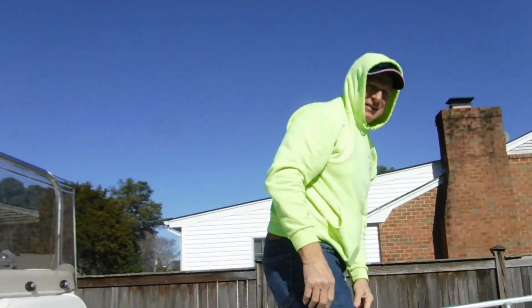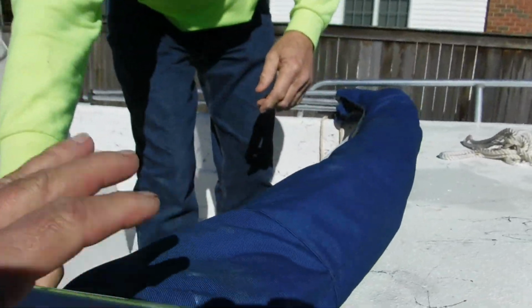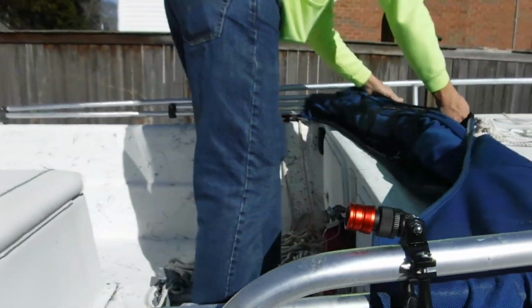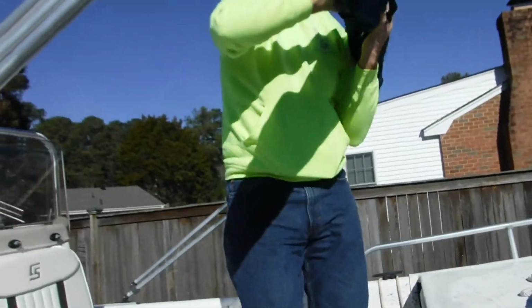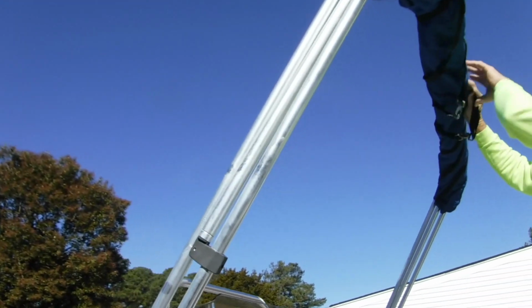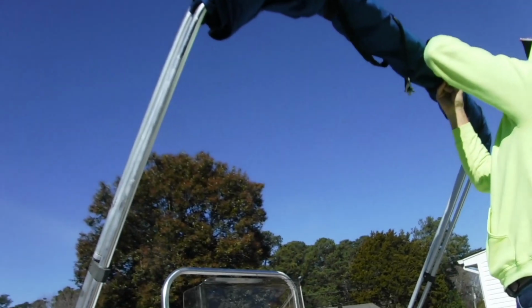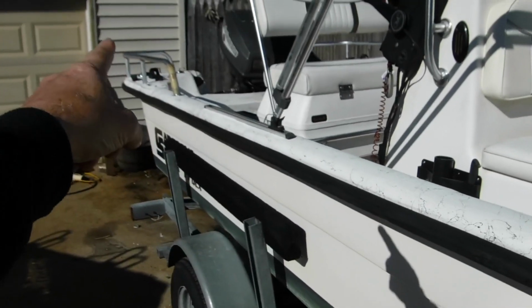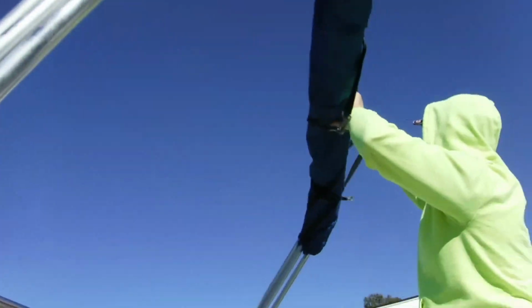All right, when y'all are out there this summer and it's all hot out there, we got a nice little cover here. I've never opened it since I bought the boat, so we're gonna open it up right now and see what it looks like. I'm not sure if it's even any good or not, to tell you the truth. What does it look like, buddy? Oh yeah, good. I guess it's got straps that go on each side here. We got these little connectors here. I think it straps down to this right here on the front and the back. But we're gonna find out right now, ain't we, buddy?